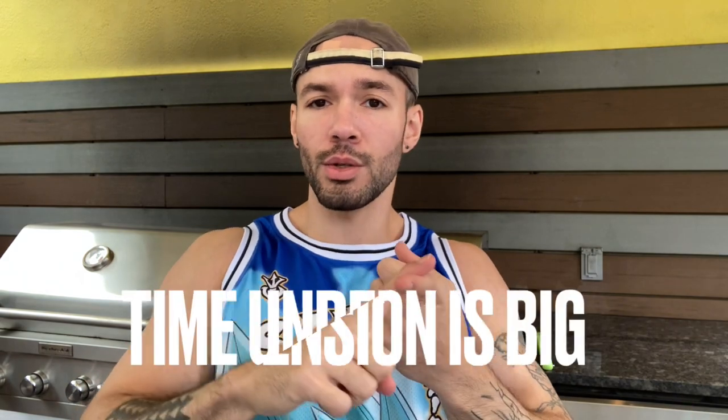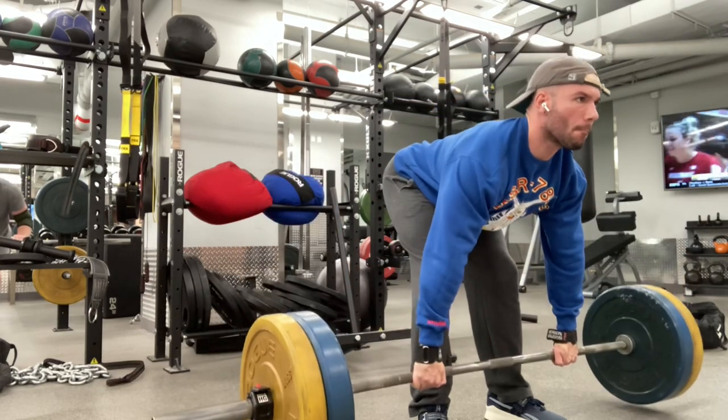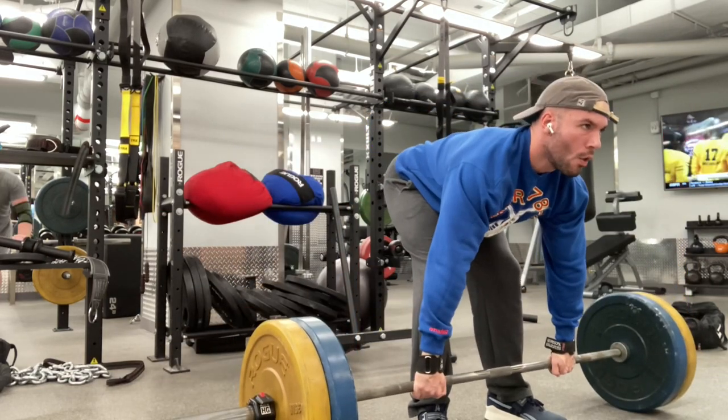In terms of general things that help you feel your back if you really haven't before, it comes down to things we write off as row science: mind-muscle connection and time under tension. You have to allow your muscle to go under tension to feel it. I'm not telling you to use a five-second eccentric and a three-second concentric — just command the weights. Lower the bar under control with a nice one-Mississippi eccentric, feel the weight all the way down, and do a nice squeeze at the top. If you hold yourself to that rep cadence, you will feel your lats, your upper back, your rear delts — on exercises you just weren't able to feel before.